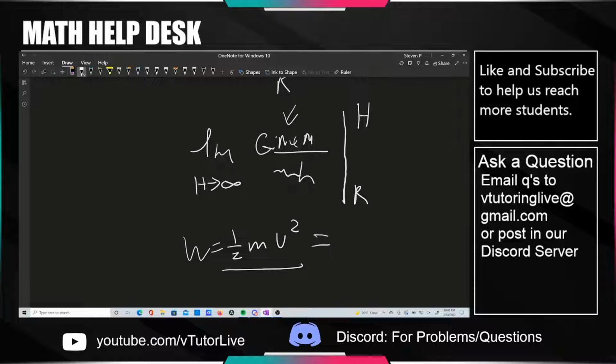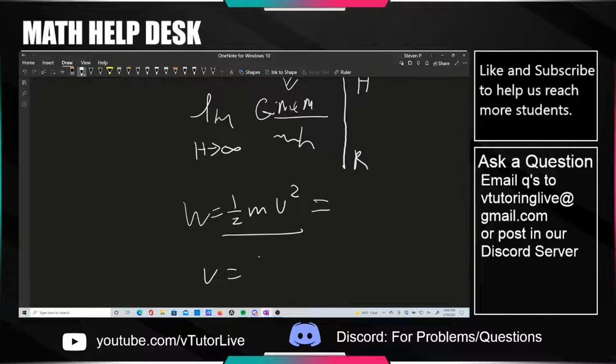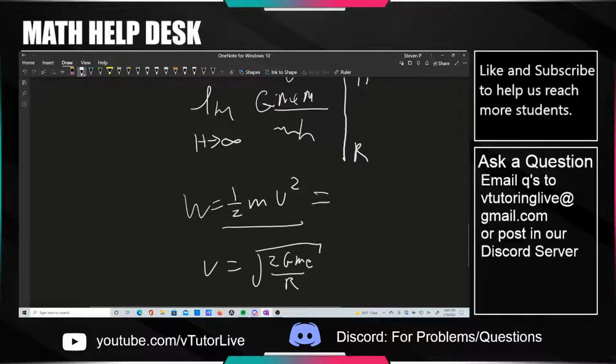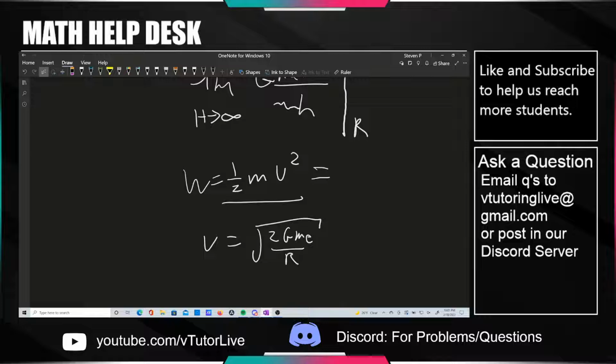You'll get a little bit of cancellation. You notice that this expression here, the expression you're trying to achieve, 2GM_e over r, does not depend on mass at all. Or, I mean, sorry, it does not depend on your mass. It depends on the mass of the Earth, though.